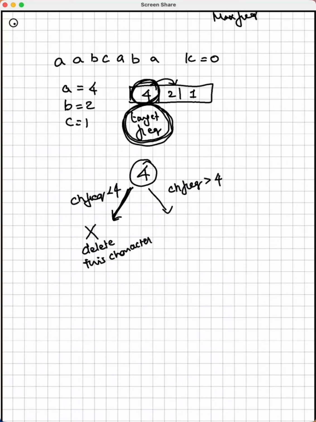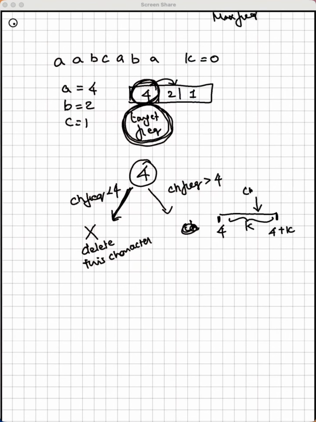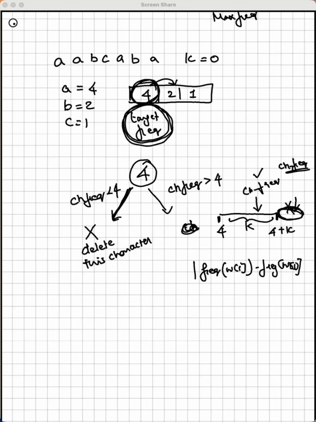If it is greater than 4, there is a possibility that my character frequency is within this range, or my character frequency is beyond this range, which means this is the extra delta that I want to remove, such that I can have that formula where the frequency of word i minus the frequency of word j falls within my k range.